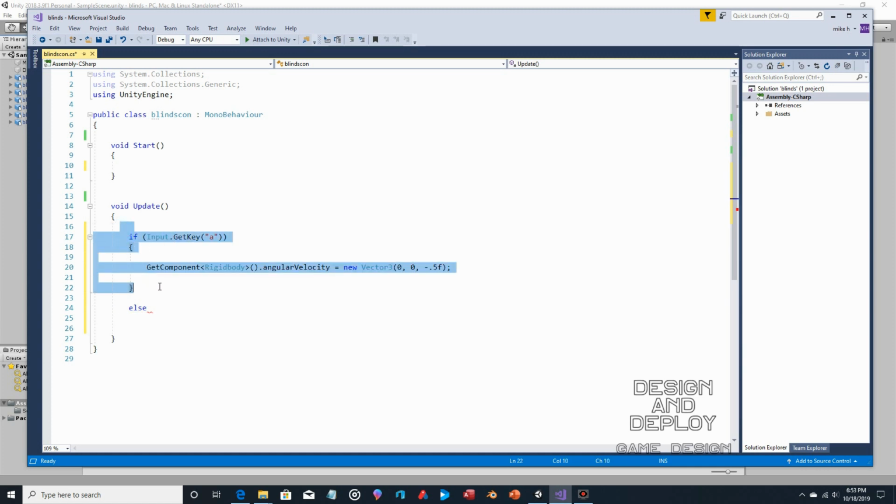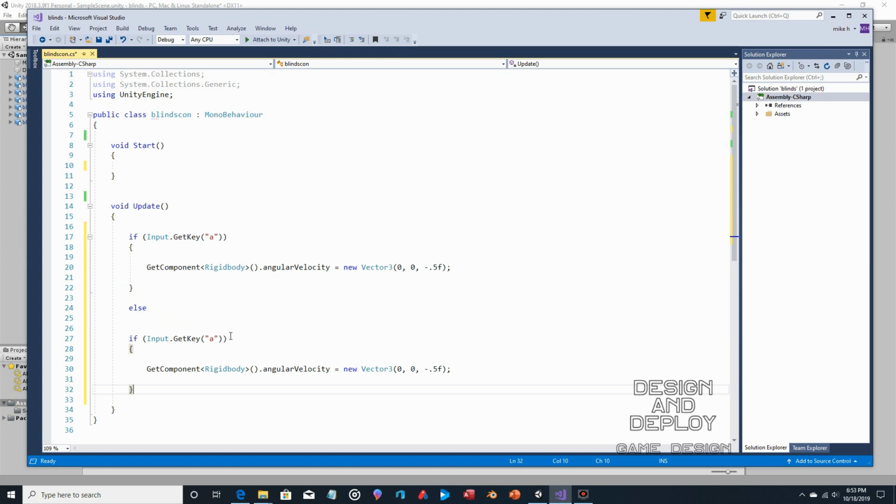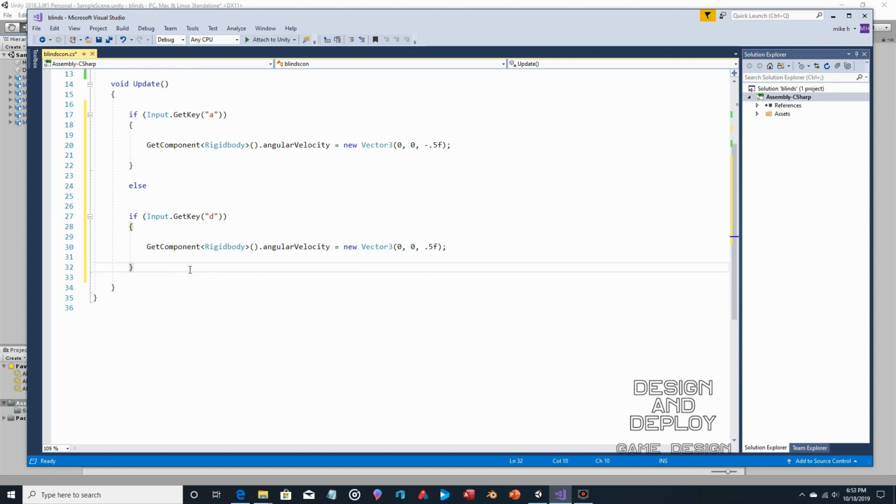We'll copy this whole thing because we said that we also want to be able to close the blinds. So else, if D is being pressed, then this would be positive rotation. And then else will have no rotation at all.